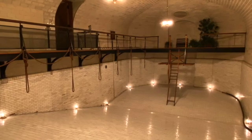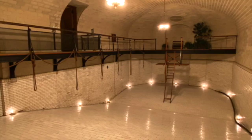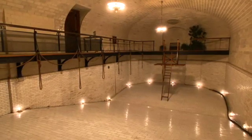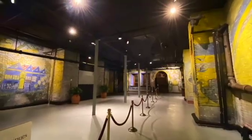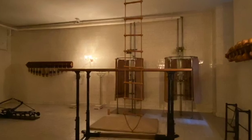The tour continues in the basement, where my second favorite room is, the pool. This 70,000-gallon pool is quite stunning to view. It no longer holds water, but you can imagine how impressive it was filled. Also in the basement, you will find a party room, bowling alley, gymnasium, and plenty of dressing rooms.